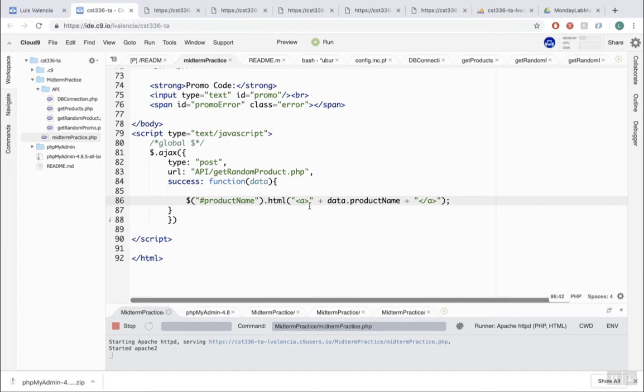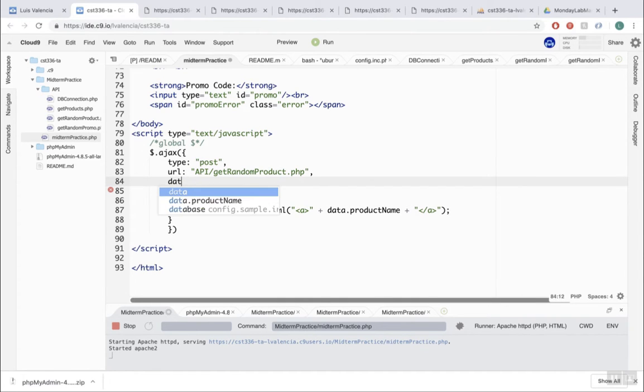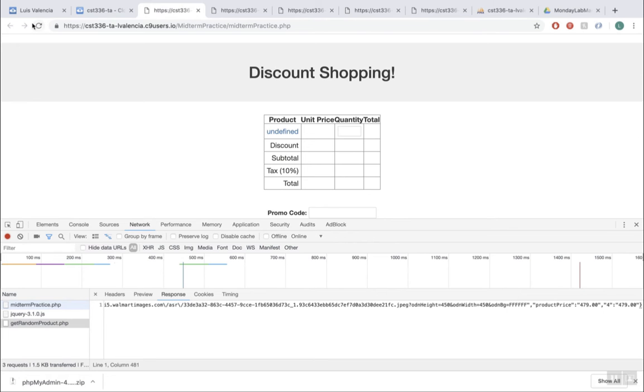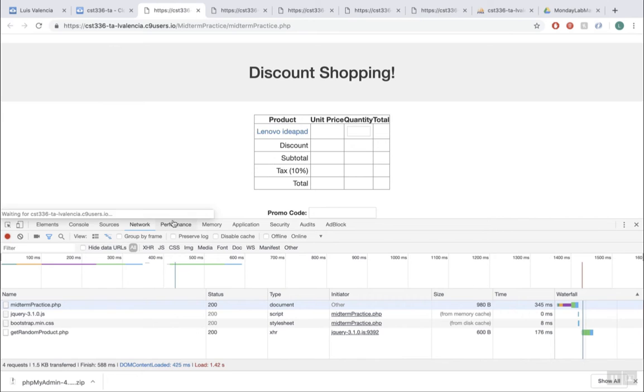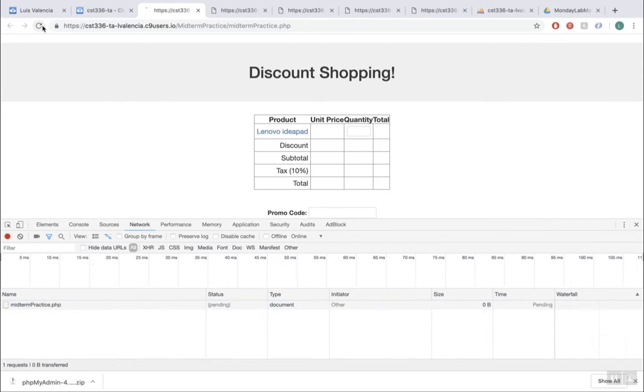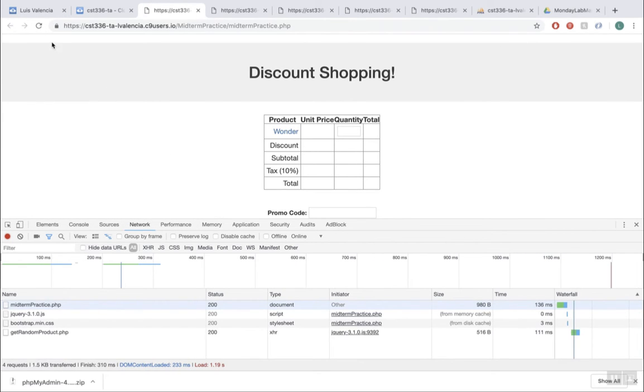So we have to make sure that we say data type is a JSON. Perfect. Now it should work. Yep, and every time we refresh, we should get a different product right there. Perfect. Awesome.